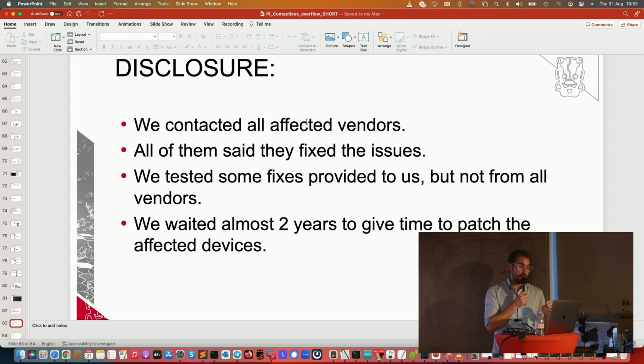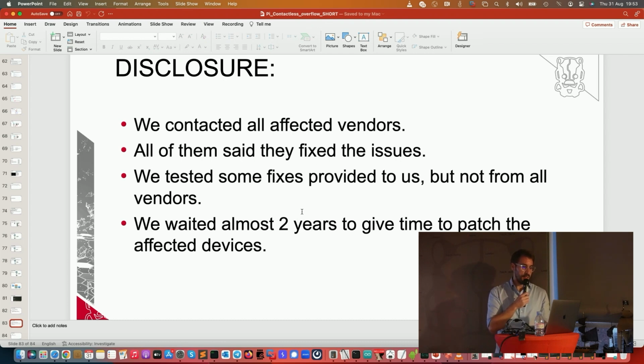And we waited almost 2 years, because as you saw, many vendors and parties were affected by these issues, and it is really hard to patch some of these devices, because some of them don't have remote update capabilities, so they have to go physically to some of these devices to upgrade them. So as you can imagine, it's really hard.